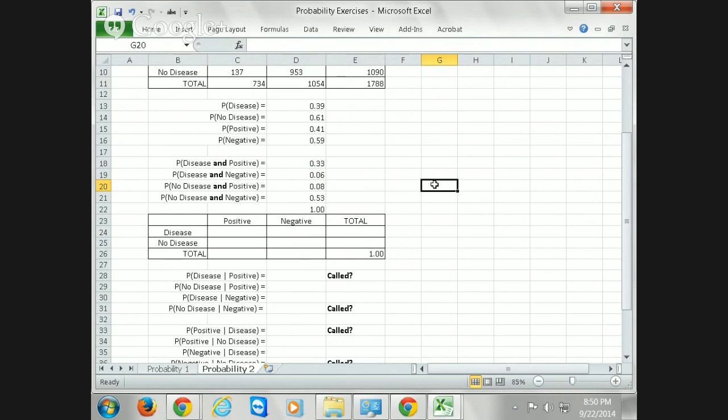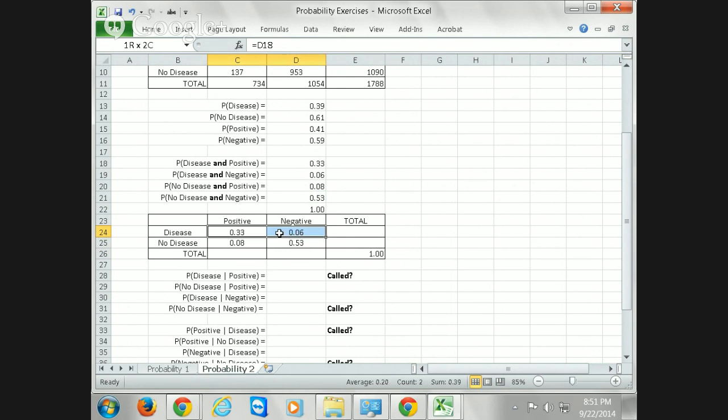And then remember, we're going to put those probabilities now into this table. So the probability of being positive and getting the disease is this first one. The probability of being negative and getting the disease is the second one. The probability of being positive and not having the disease is this third one. And the probability of not having the disease and being negative is the fourth one.